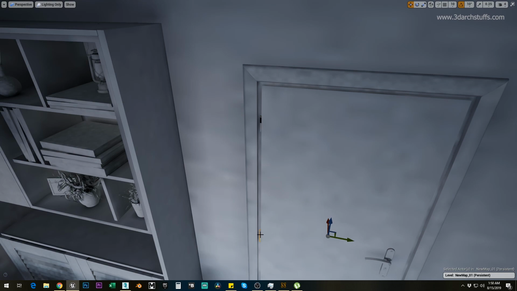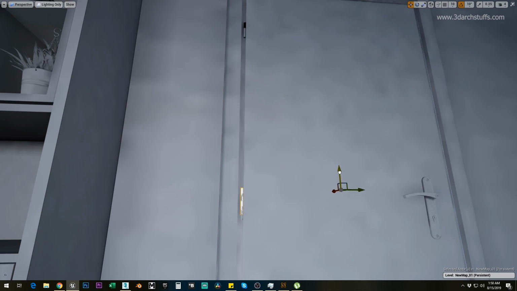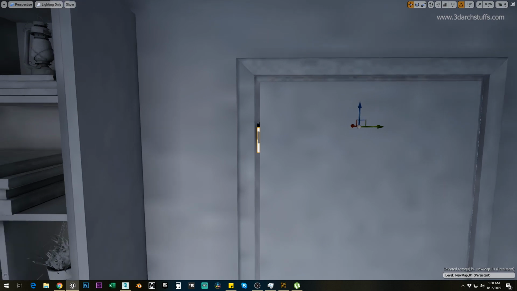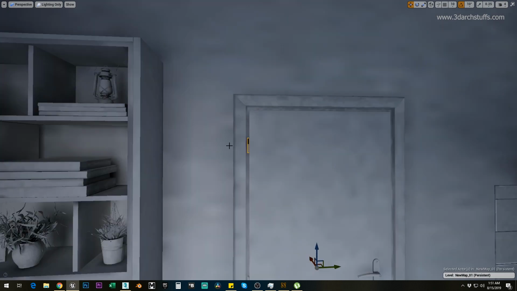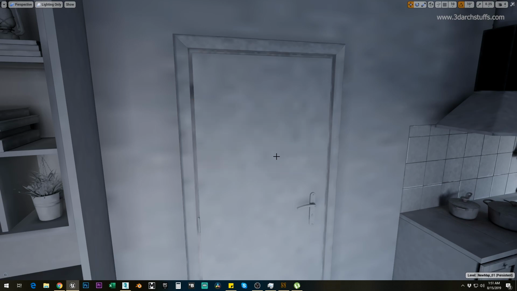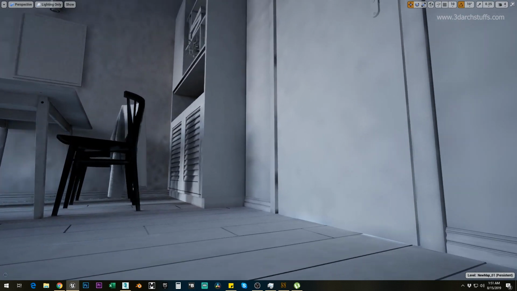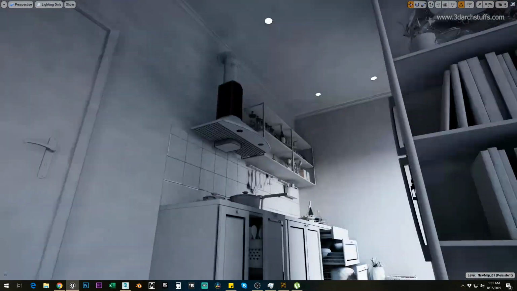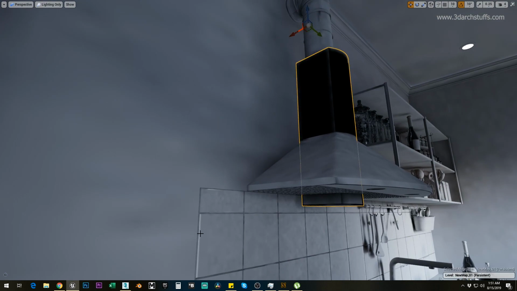So what we can do is replicate, take this, press Alt, and then replicate this. This is also having a flipped normal, so we will just replace it with this, hide, then I will delete this object, and then I'll go ahead and correct this.